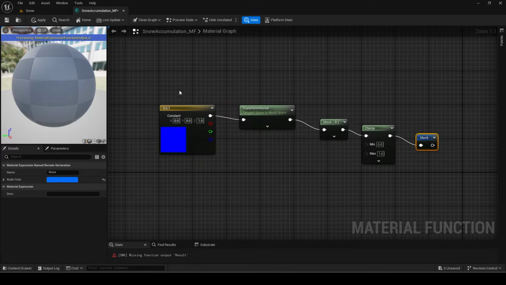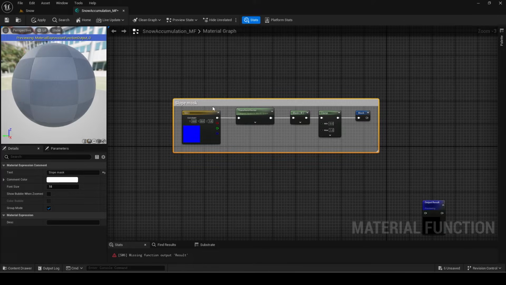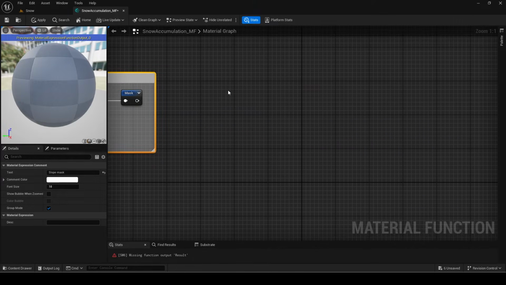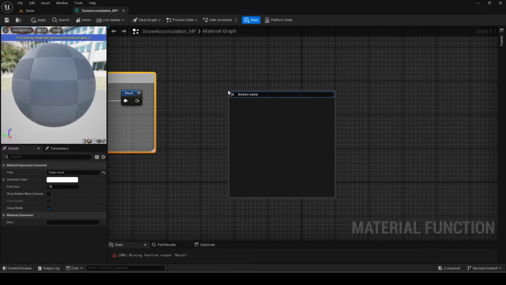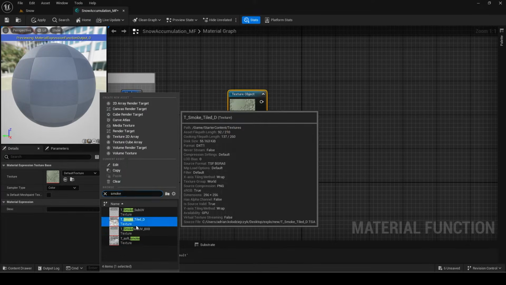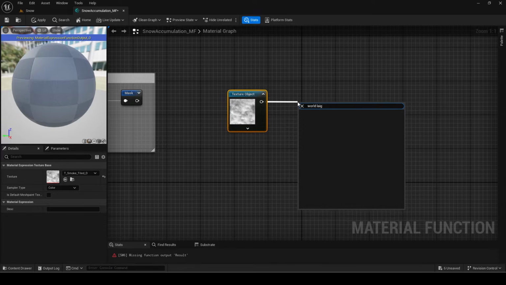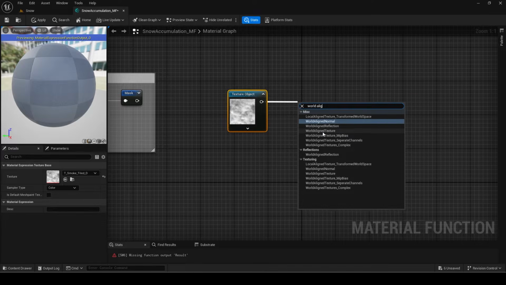This is the snow mask, which makes snow only build up on the top of objects. You can adjust the vector to change the direction of it. If you want it to be based on the snow direction, you can make that vector a parameter collection value instead and change it in runtime. Copy the shown code. Set this to a smoke or cloud texture. It is for the initial build-up pattern.